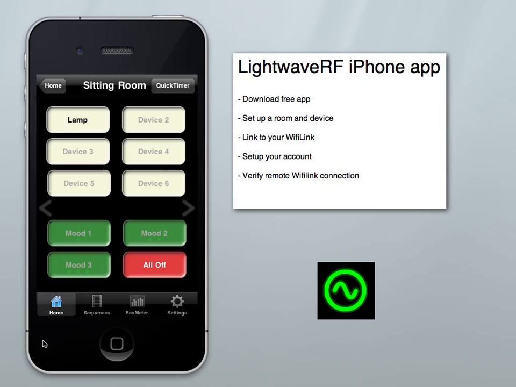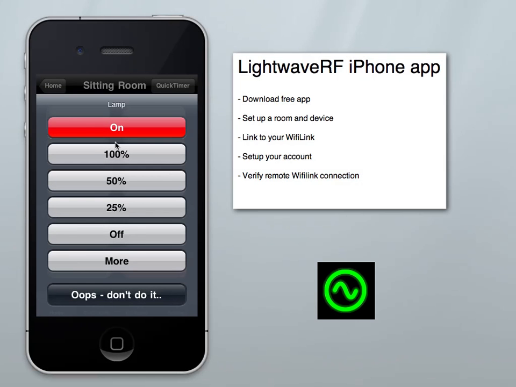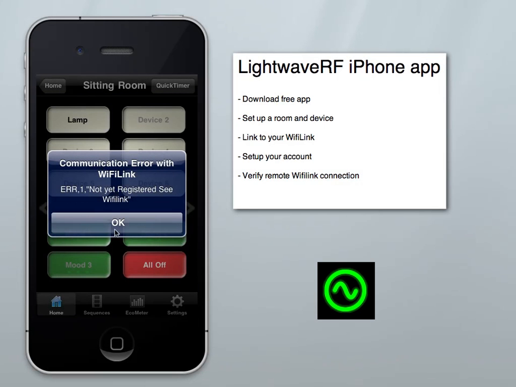So the first time I press the button, it'll give me choices. If I want to turn the lamp on, because I've never used this iPhone before, I get a communication error from my Wi-Fi link, which is basically my Wi-Fi link saying, I don't know this iPhone, is it one that you want me to remember for the future? Because of course it could be someone outside the house, outside your ownership.